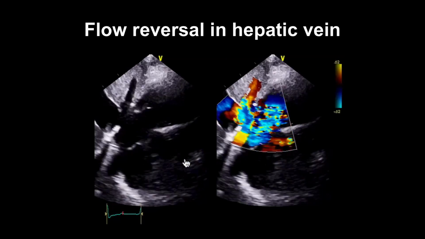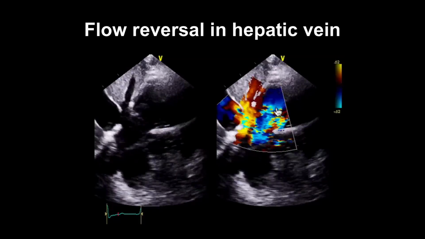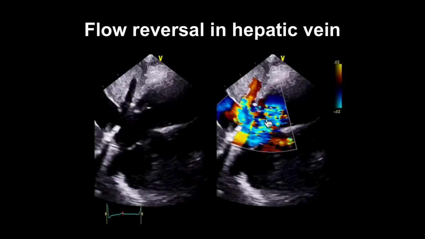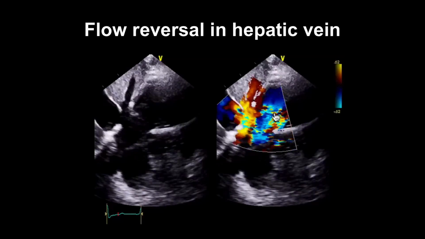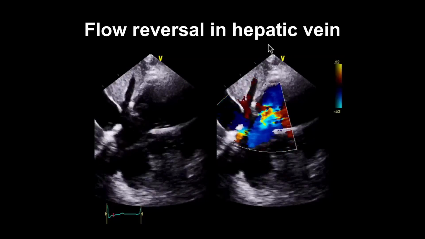This is a subcostal image where we're focusing on the IVC and the hepatic vein. Here you can see the IVC, and this is a hepatic vein draining into the IVC. This is the right atrium here. When we look on colour, we can see this really broad, severe jet of tricuspid regurgitation. It's so severe that it's actually going backwards up the hepatic vein. We can see that because we're scanning from up here, so we know the flow towards our probe is going to be red. And we get this red flash here, which we call reversal in the hepatic vein.